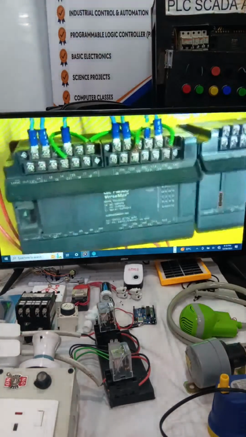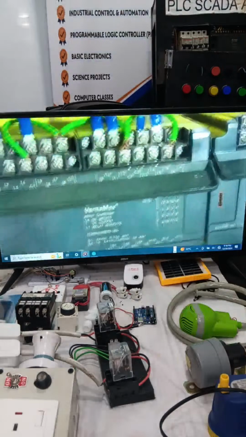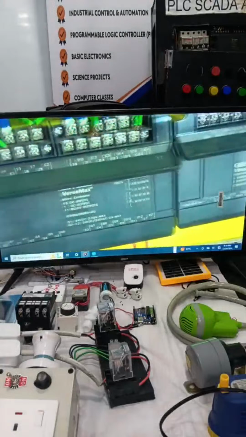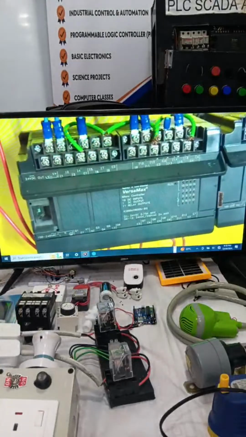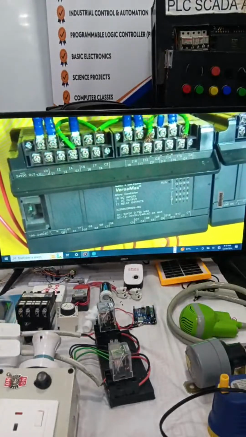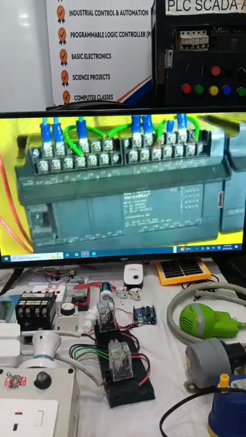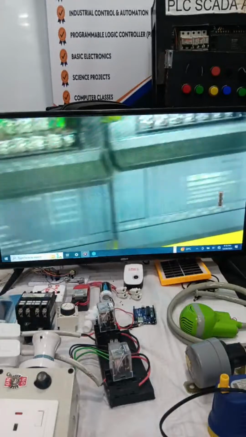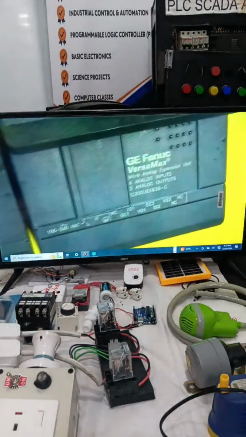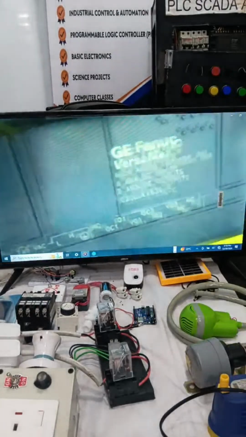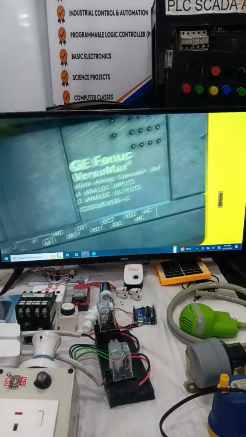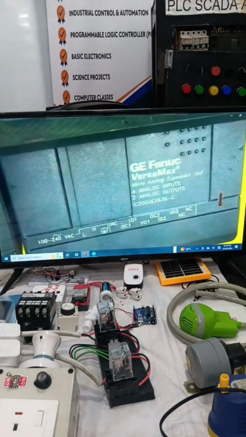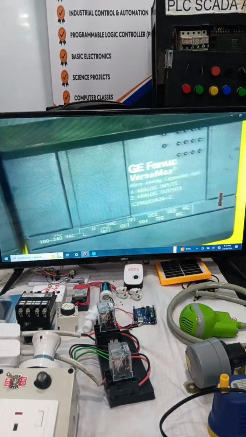As discussed, this is known as the programmable logic controller or PLC, which is the heart of the system. The first module is called the CPU, Central Processing Unit, like a computer. It processes the data. And the second one is the extension module. There are two types of input output: one is digital and another is analog.